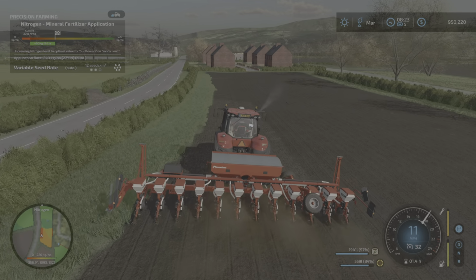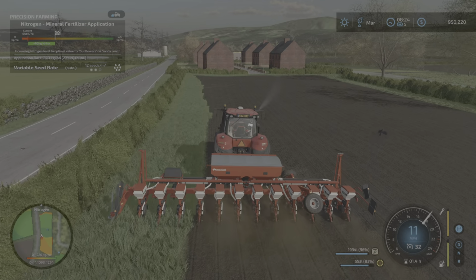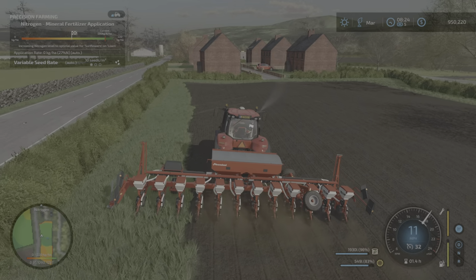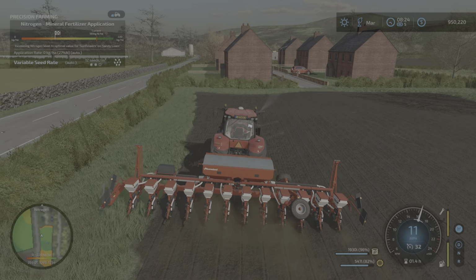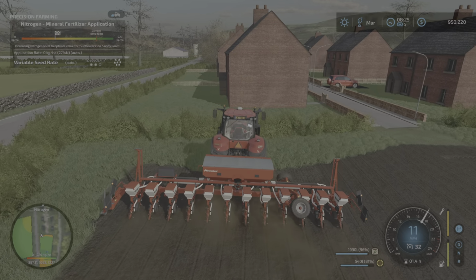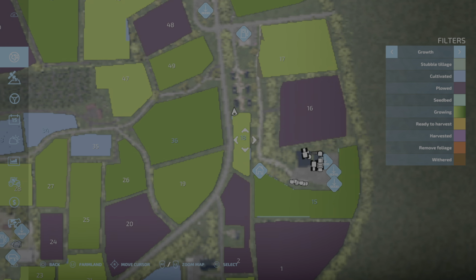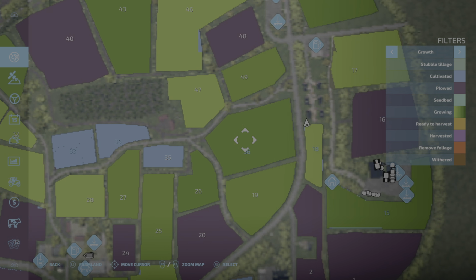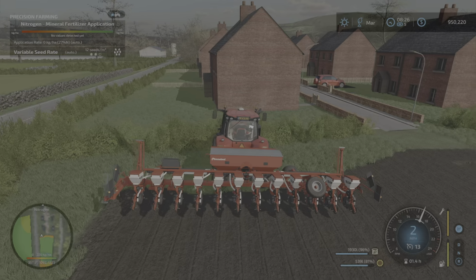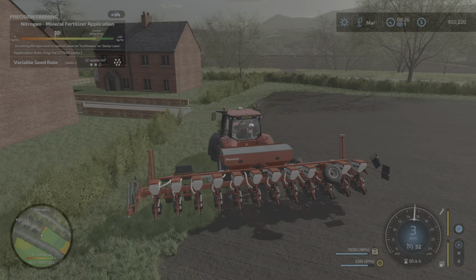Now, the problem is our harvester is small. So we've got small fields, we've been working with small equipment, and that's totally fine. Until we get to harvesting and we realize that our harvester is too small, it is going to take us forever to harvest that canola field that we've got right across the street here. Which field number is that? 36. With that little 5-meter harvester, we're going to be up and down 36 a lot of times. So we will see how it goes. I didn't think it was worth buying another harvester.